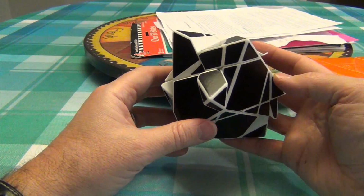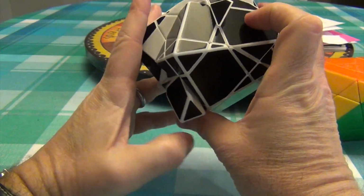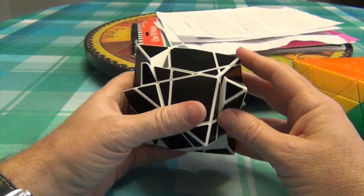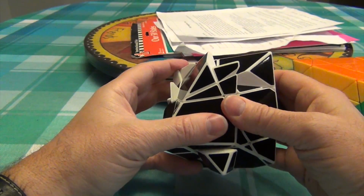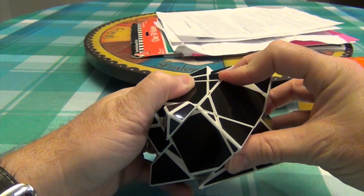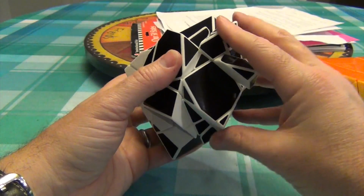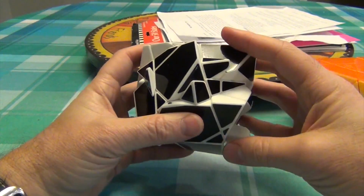What can fit here? Now, bear in mind, my hesitancy is, at this point, I can still undo everything I've done by losing my perspective, even with these simple steps. If we had to predict, I seem to think that this probably will find a home over here. But how can we make that happen? Okay, so I'm going to temporarily move this in such a way that maybe I can move it in there. Okay, let's see. Boom. Yep, that belongs here.